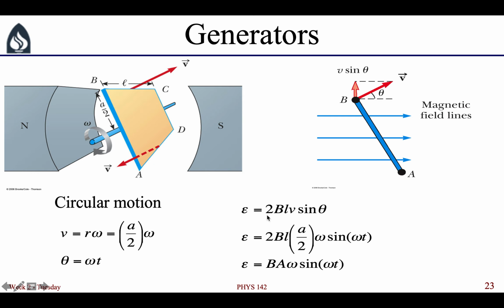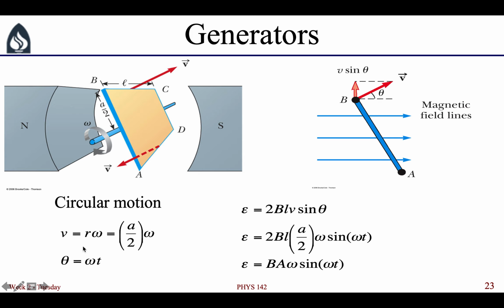Then we can replace some of these items if we remember some facts about circular motion. One of the things we know is that the top and the bottom conductors are both moving in a circle as the coil spins. And we know that the angular displacement is equal to the angular speed times time. That's something we remember from looking at circular motion. So we can replace this angular displacement with omega t.